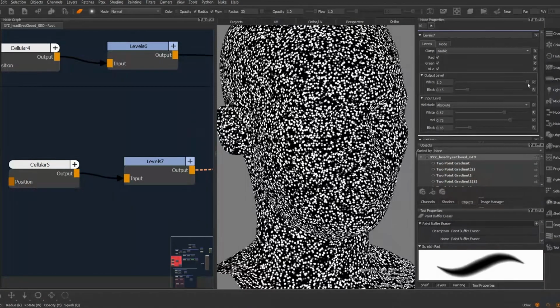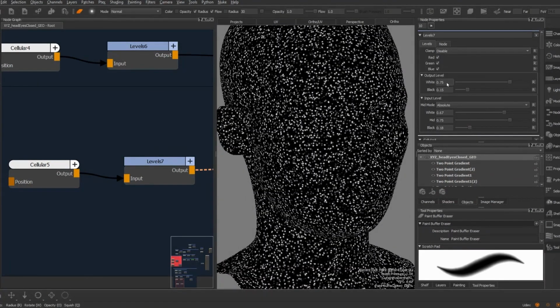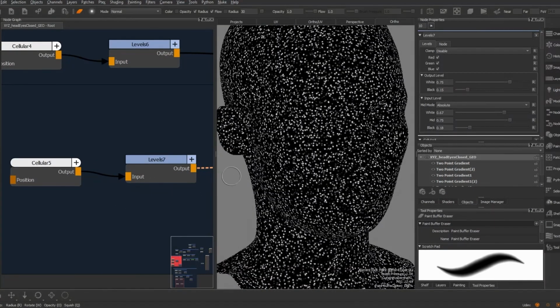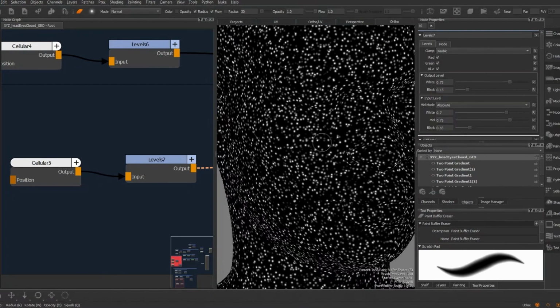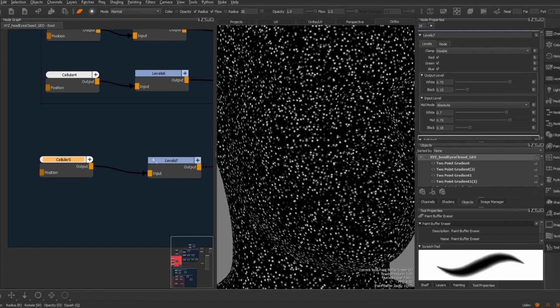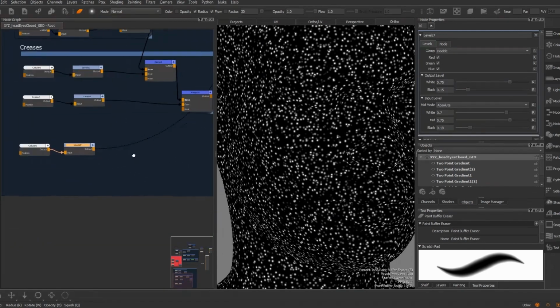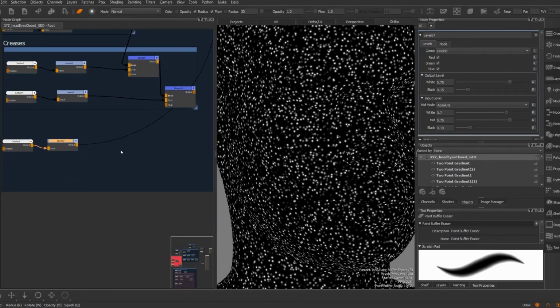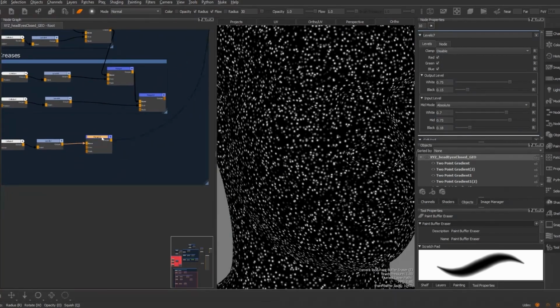So I'm going to set the output white level to 0.75, the output black level to 0.15, the input white level to 0.7, the mids to 0.7, just higher than the white really, and then we're going to set the black to 0.18, and then you will get these kind of smaller dots that are still bigger than the smaller pores that we added earlier, and they all seem to be a little bit more independent of one another.